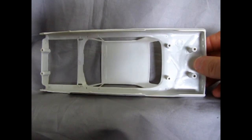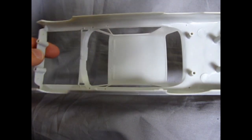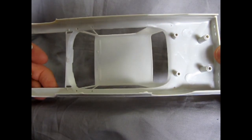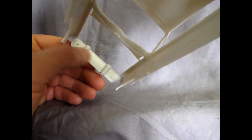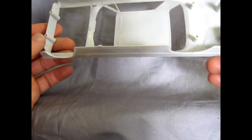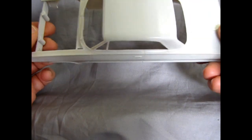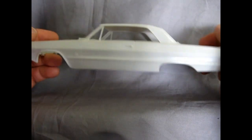And so with the top of the body again, there is not too much going on the inside. There are two holes here for mounting your mirrors and some spotlights or something else. And again, the radiator has a shroud there, but those are your two pins for mounting to a NASCAR type, slot car type chassis. Whatever you want to do there.